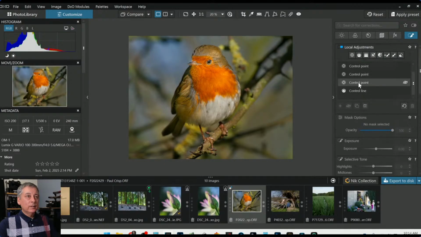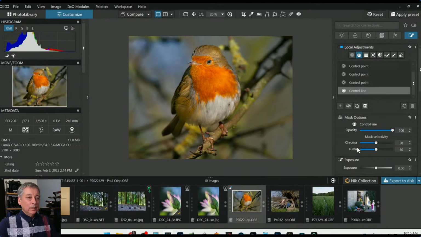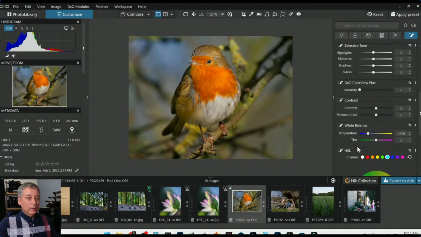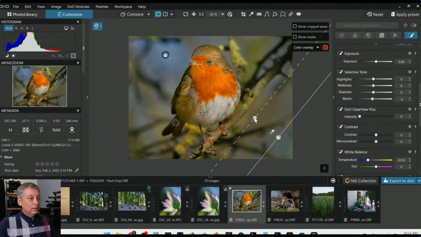I don't know if pulling the blacks in would help. Let me try, just to give it a little more contrast. Right there. Try in here again.